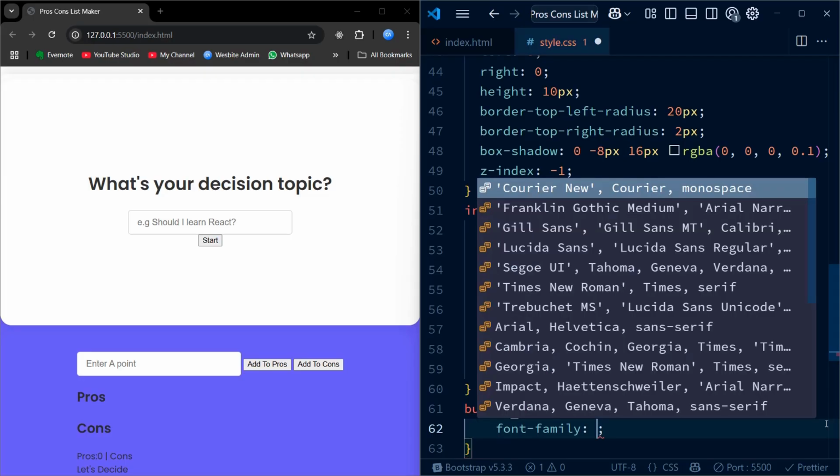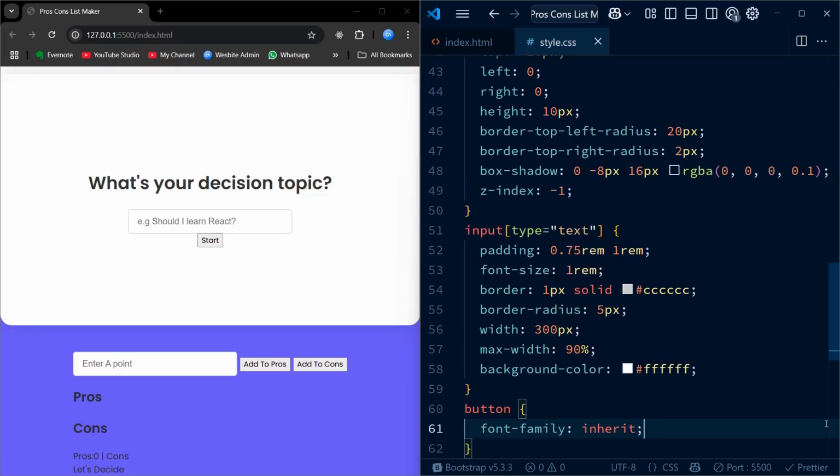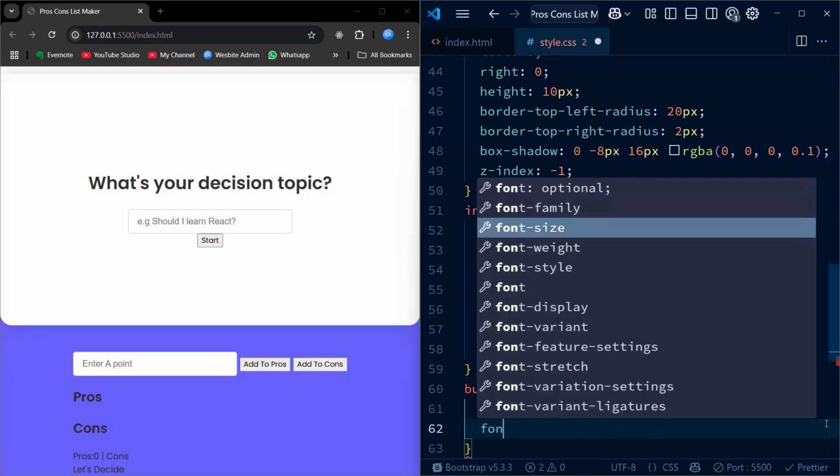Buttons use the same font as the rest of the app to maintain consistency. They are styled with rounded corners, some padding, and a smooth transition effect on hover.